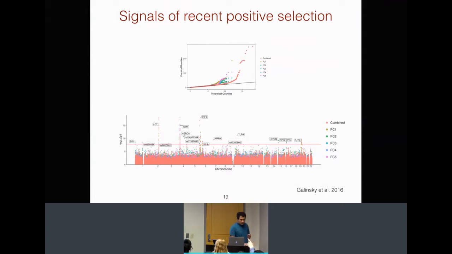Sorry, so I guess I'm not clear on what the different colors here are. So that means it's a SNP that isn't explained by PC1, but could it be explained by PC2, or is it not explained by all of these at the same time? Right. So we do this for every PC separately, and then there's a combined statistic.